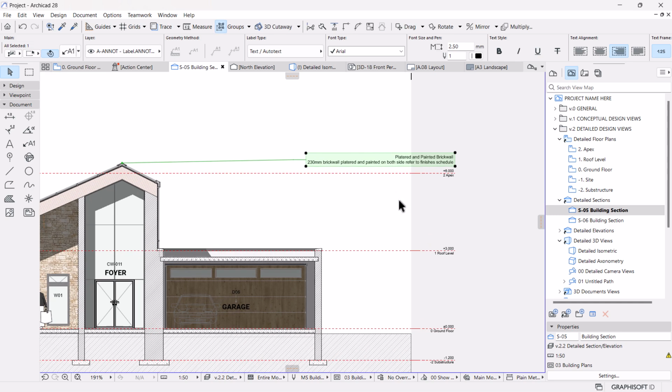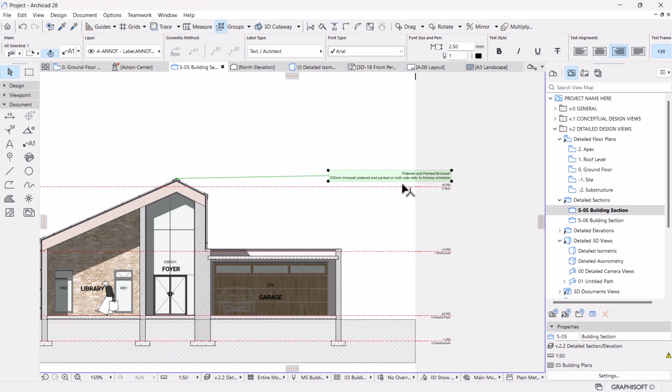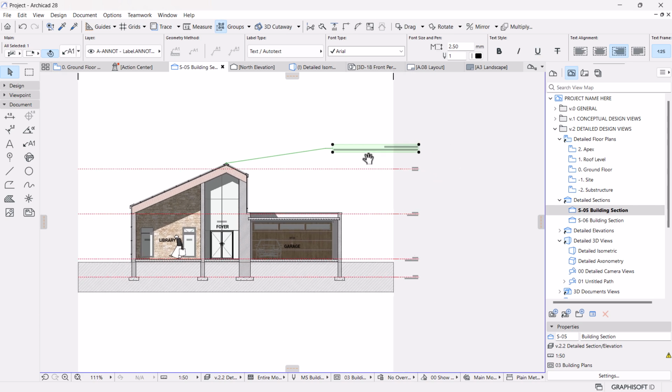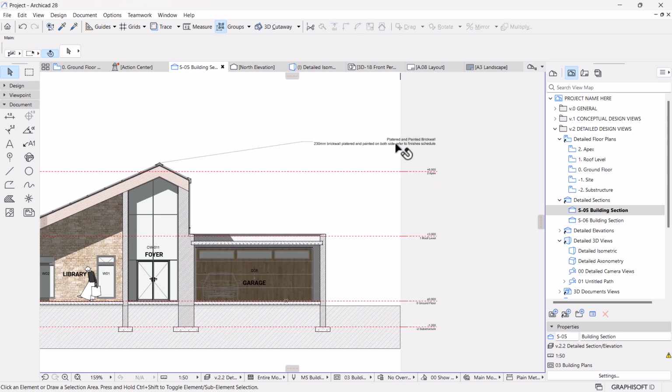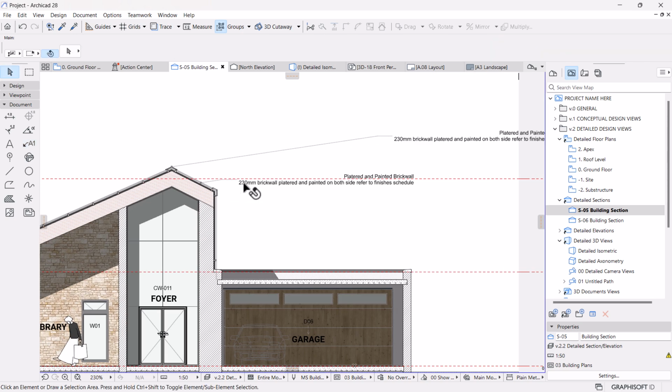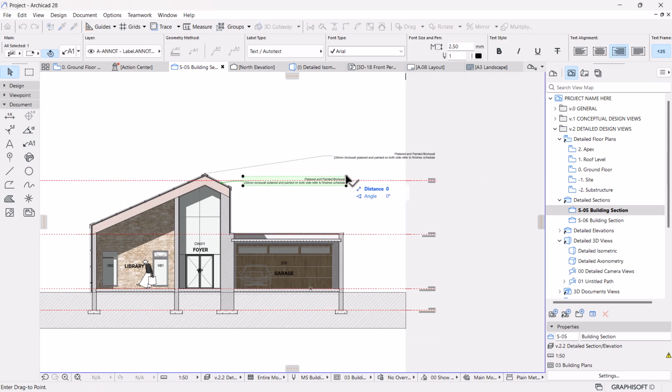So before I change everything, let's say I move this one up here. I'll come and change the content of the annotations later, but what I'm interested in now is to set up the style or the order in which this is going to be laid out.